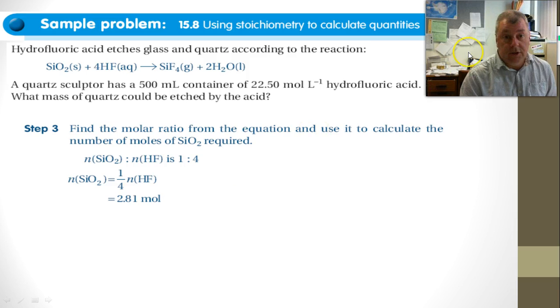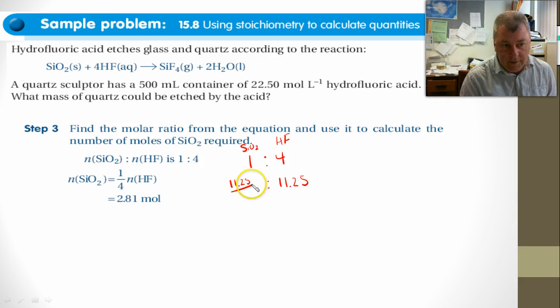Now if - the way I would actually do it is, I think, or the way my brain thinks about it is, if we have the ratio 1 is to 4, and we know that what we have is 11.25 moles of the hydrofluoric - that's hydrofluoric, and this is the SiO2 - it means that 1 is to 4 as this number is to what? Well, 1 is a quarter of this, and so we really need 11.25 divided by this guy here, 4. And so we would get 2.81 is to 11.25.